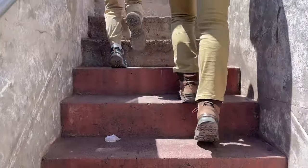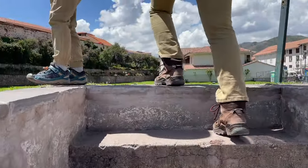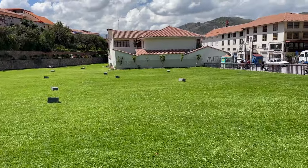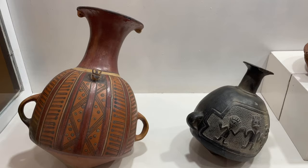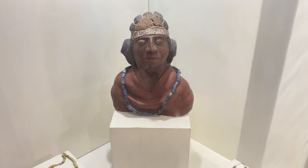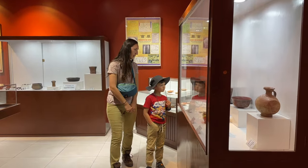We are headed out to Curicancha, which is the most important Incan site in the whole civilization. For this being the most important Inca site, there really isn't hardly anything left of what used to be here. We learned that the stones from Curicancha were used to build the convent behind us that we've already toured. They do have a lot of really cool archaeological finds in the museum — textiles, ceramics, idols — but they weren't necessarily from Curicancha; they're just showing the Incan and pre-Incan culture.